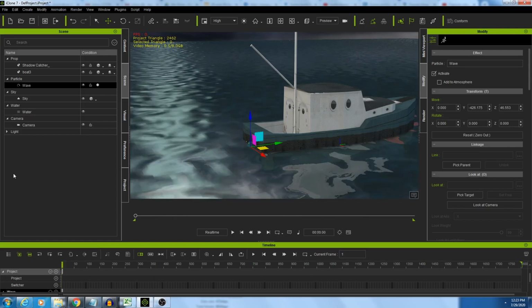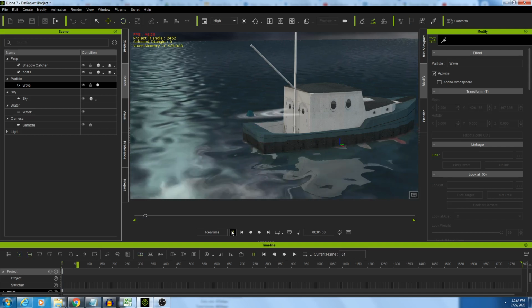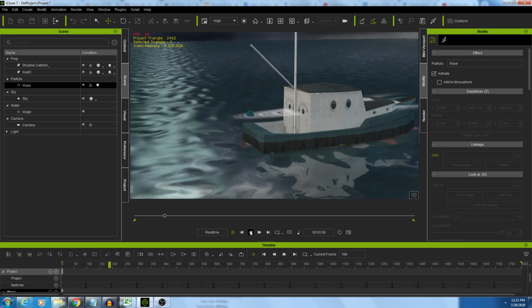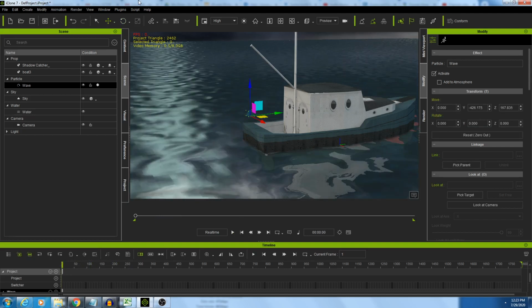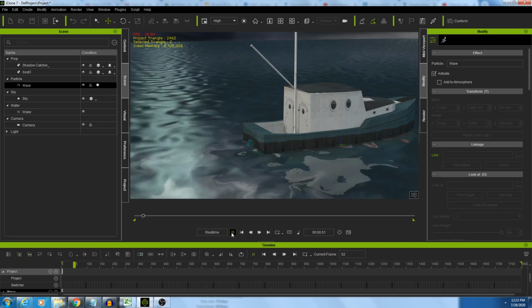It's staying in place, but it doesn't look like it's doing anything. Let's see what's going on with that. We'll hit play. Okay, so it's going back through the boat, which is the problem. We need to spin it around. I'm going to right click, and if you go over here, we see the rotation is probably going to need to be 180. And then I'm going to drop it back down to the water. Let's see if it moves again.